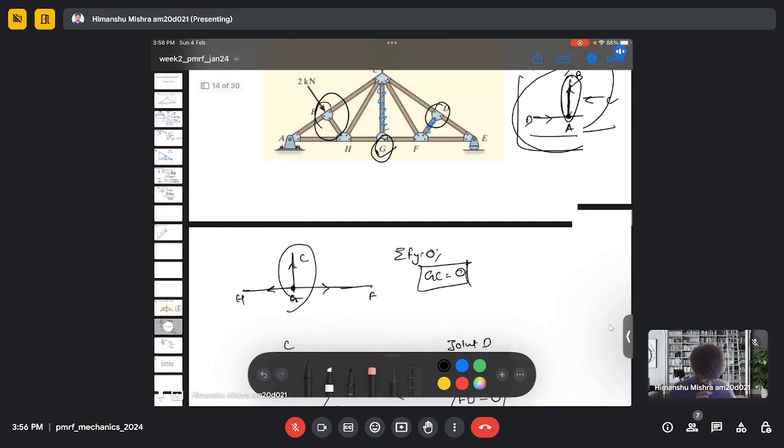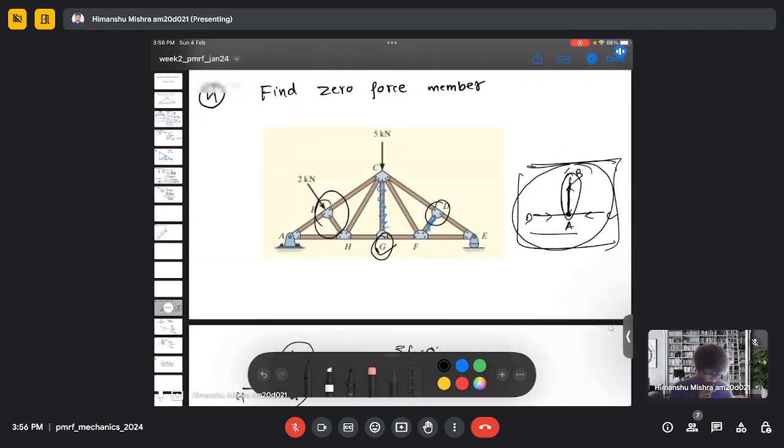So you can see if we have a cross joint which looks like this, then the force in the vertical member is 0, but the only criterion is there should be no external force. Here we have an external force which is 2 kilonewton, acting at this cross joint. So the force in this member BH, this is my B, will not be 0. But if there is no external force like here and here, then in the cross joint the force will always be 0.